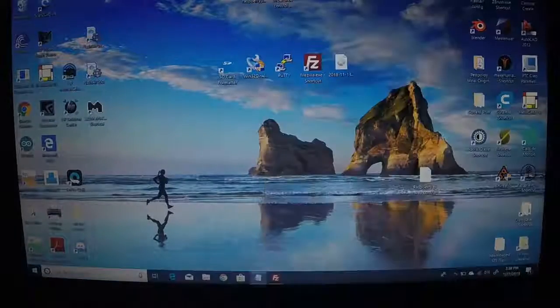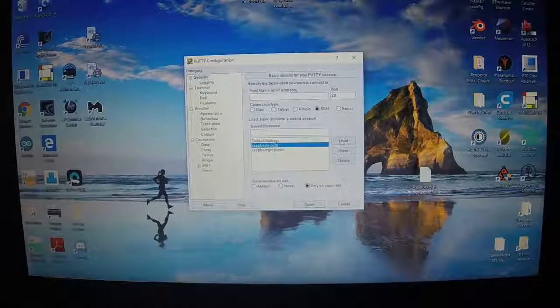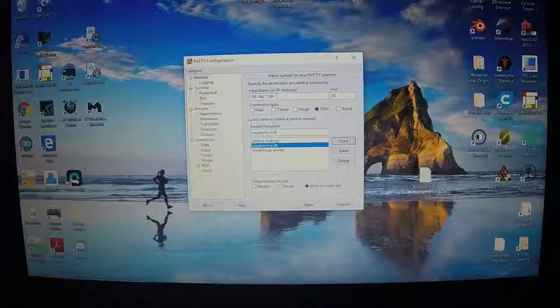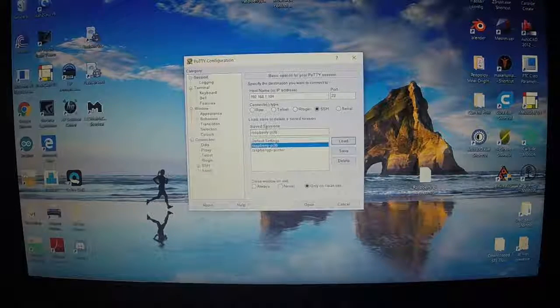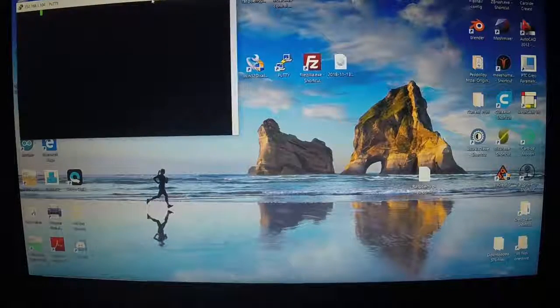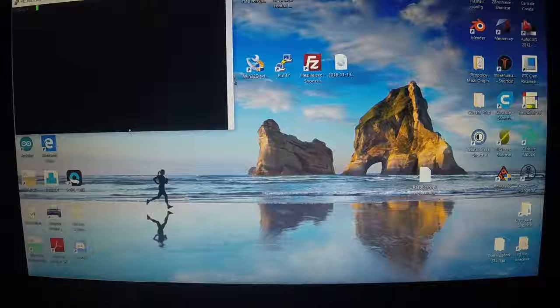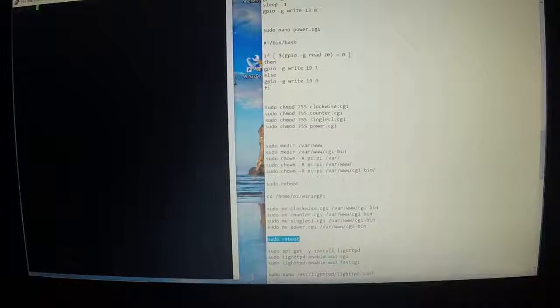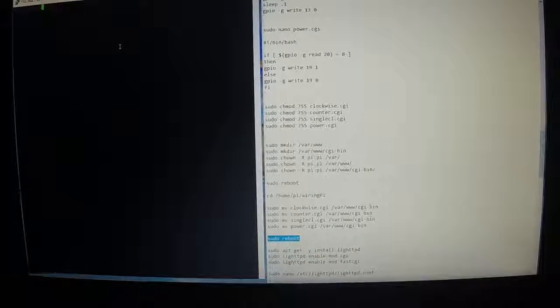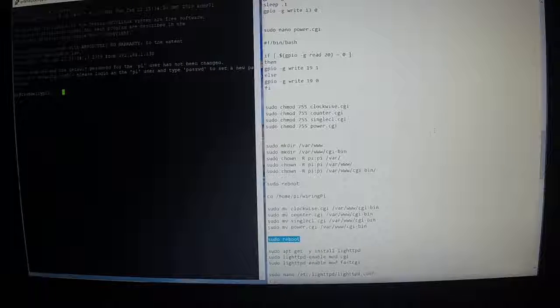Okay. You see right here, instead of typing in the IP address every time, I created a saved one so I can just load it. You can do that too. You just give it a name and hit save, and that way all you've got to do is click on it and hit load each time. All right. Log back in.